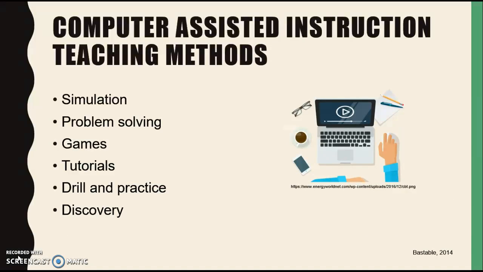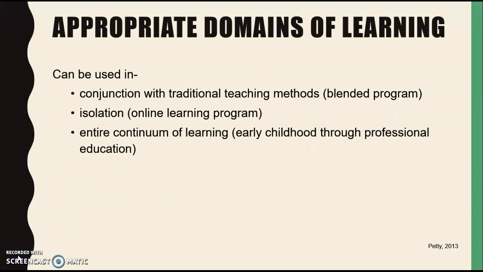There are a variety of ways that computers can be used for teaching purposes. This includes simulation, problem-solving games, tutorials, drill and practice, and discovery. Computer-assisted instruction can be used in conjunction with traditional teaching methods, like in blended learning programs, in isolation, like with online learning programs, and can be used throughout the entire continuum of learning from early childhood through professional education.